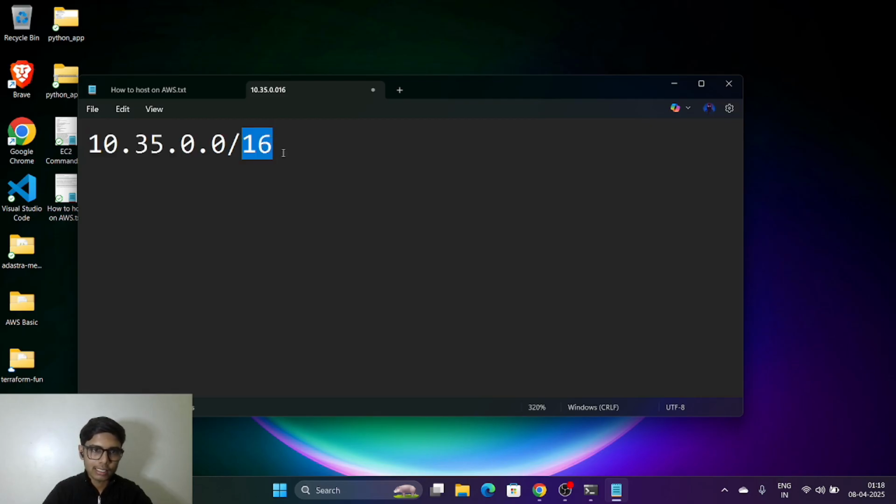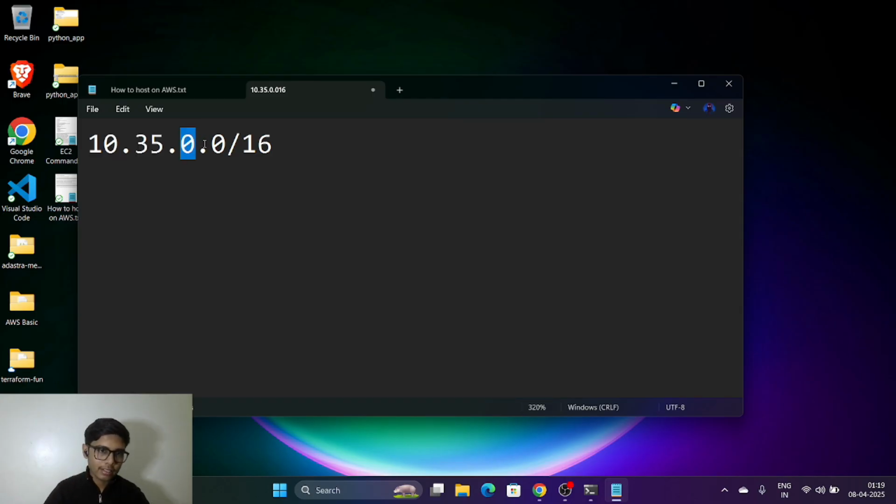Whatever number you keep here, that many bits are kept as fixed. And as I've already told you, each block is 8-bit. So this one is 8-bit, this one is 8-bit. So this slash 16 means that 10.35 is going to be fixed for all the IP addresses inside that network.